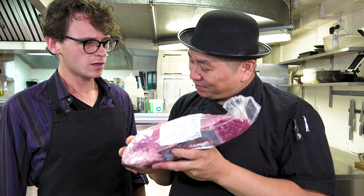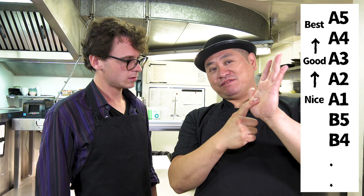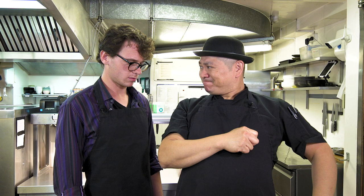What does the A4 bit mean? Okay, A4 is a grade of the Japanese Wagyu beef marbling system. Basically A, B, C. A is the top one. B is so-so, C is right. Then A4 means, basically we have 1, 2, 3, 4, 5. So A4 is like second almost best. But it's nice because A5 is more fatty, more marbling, for different dishes. A4 is nice texture, more meaty. That's why I always choose A4. Good price and good quality. So today we do this one for steak tartare.